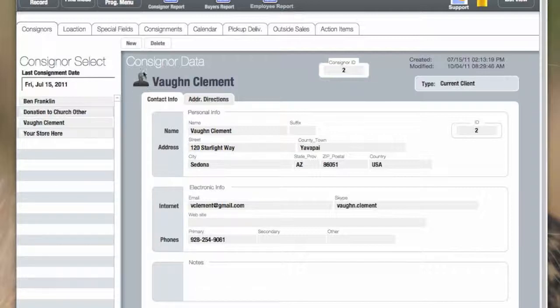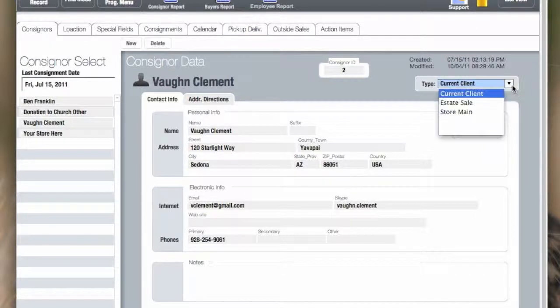Or you can check by the name of the consignor in the consignor data screen to see who you're viewing. Or use the find to find them by their ID number. You can also categorize or use a search to pick a consignor by the type, and you can edit this list. There's also modification and creation dates, so you know when the record was created.